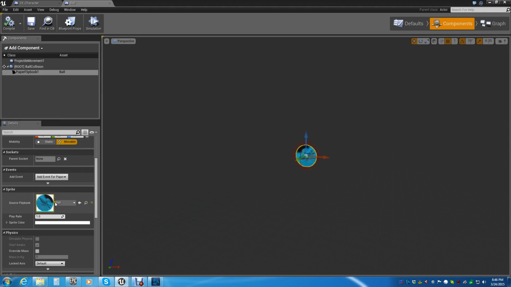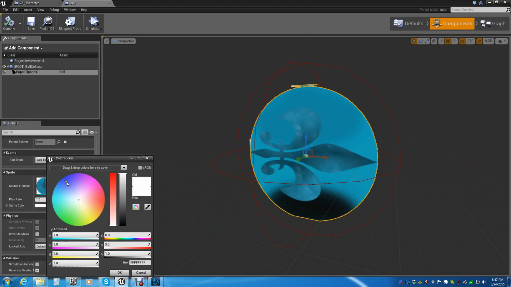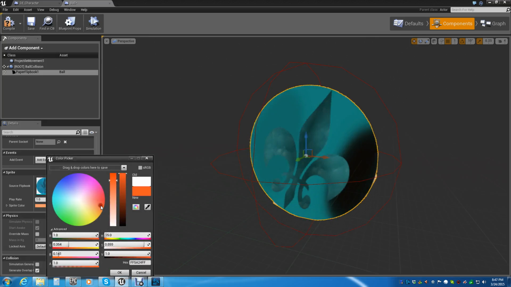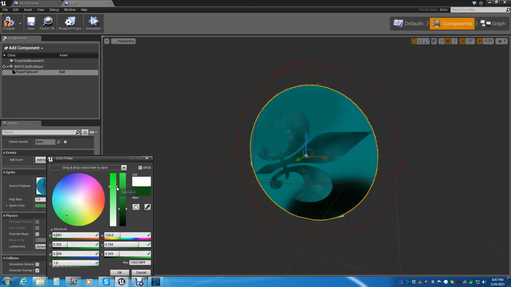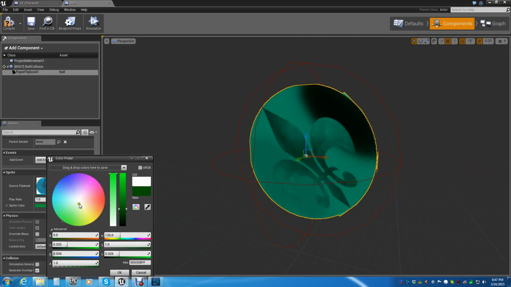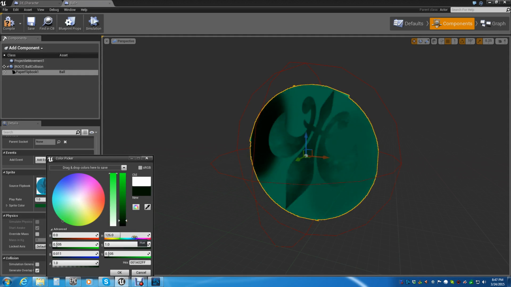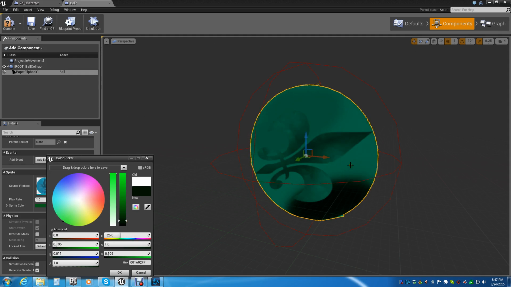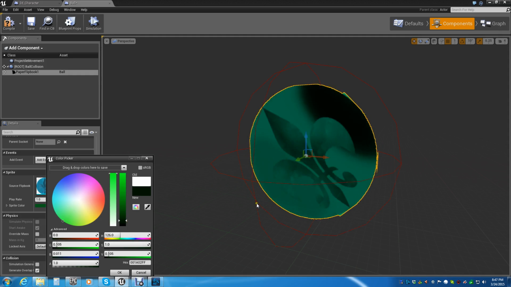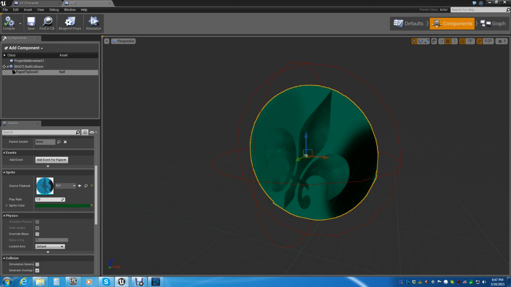And then you can see here, we can check it here. Now the other nice thing about this is you can see here, it's nice and blue. If we came down here, we could change it to purple. We can change the overall color of it, a little darker green on it. And we can go almost a pure black, which would be kind of bad, and you see in there, that black section is kind of transparent as it's just going through it and all. So we'll leave it like that. Compile and save that.